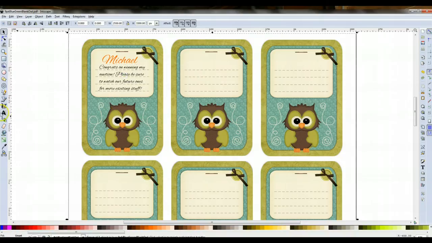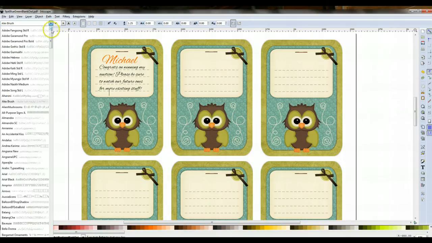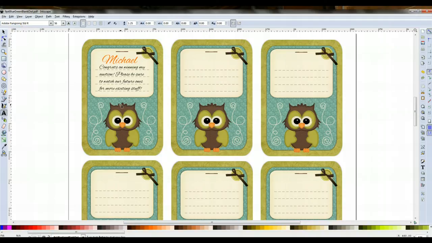Now, I'm going to put my username for the auction. So I go back to the text button. I come back over here, and this time I'm going to want a different text. So I think we'll just choose this one right here. And then I'm going to type my username in. There we go. Go back and click the arrow to take it out of text. And let's see. There we go. I like it about right there.